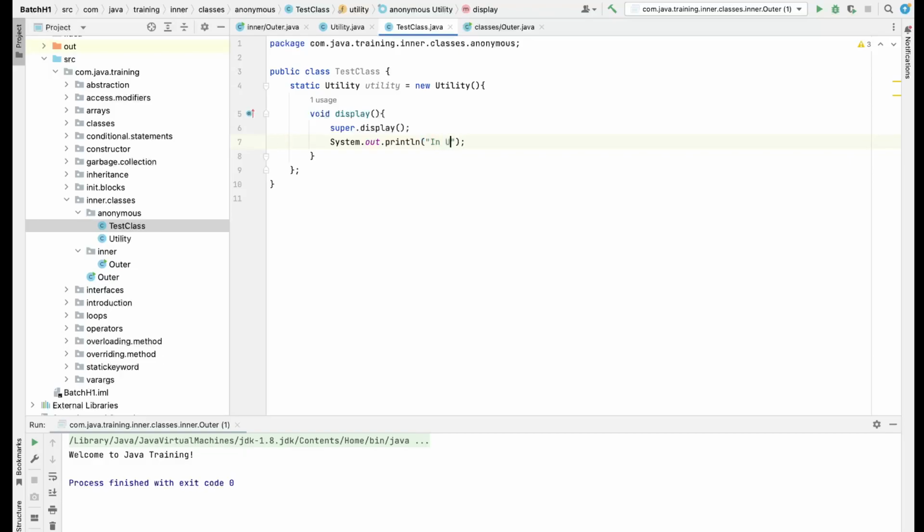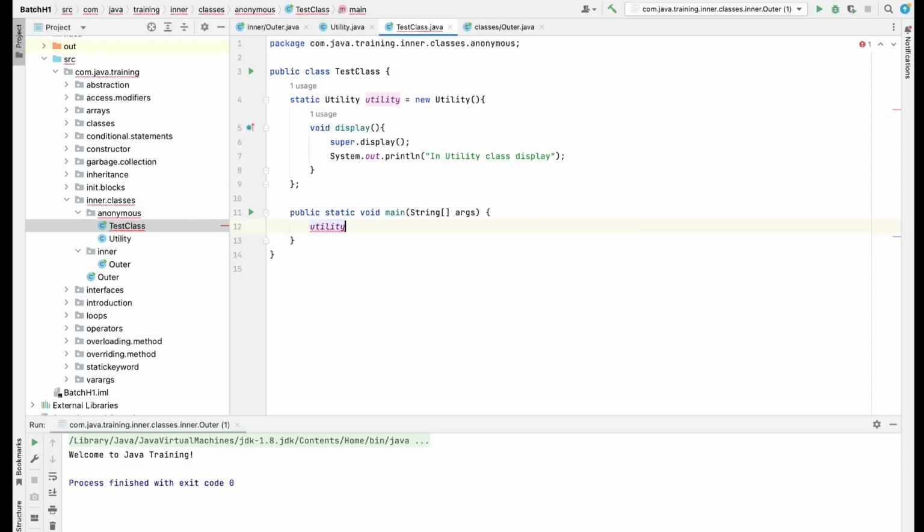I'll print out some statements here. And then outside of this, I create a main method, and what I'm trying to do is call it using utility.display.